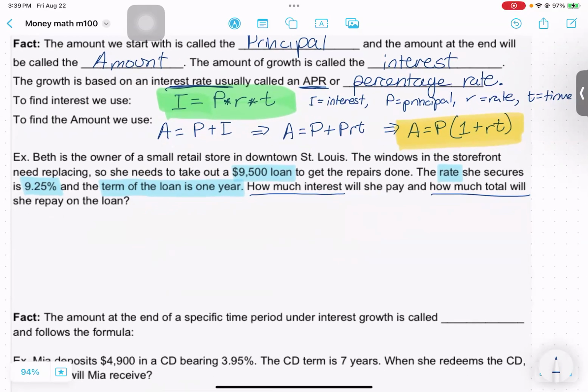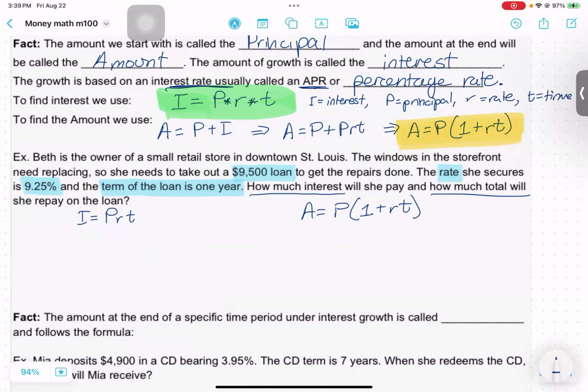Now, the first question is about interest. I want to rewrite my formula. Interest equals principal times rate times time. Okay. I kind of wish the loan had been for 2 years, so you could have seen it two go in instead of a one, but that's okay. We'll work it like it is. Then the other piece is how much will she need to repay? That's A, for the amount of the loan, will equal P times 1 plus RT, and we're actually going to see that it lines up with the other versions of the A formula.